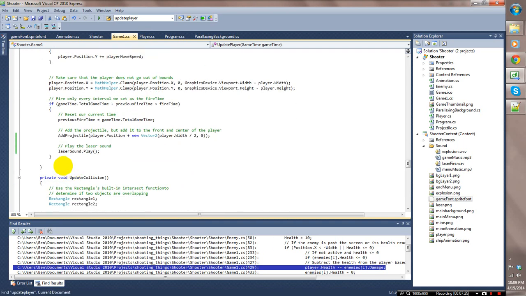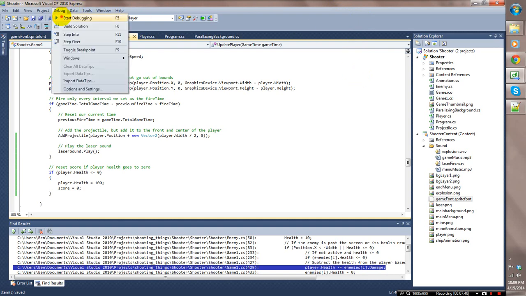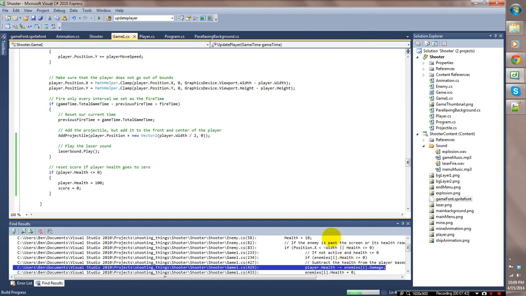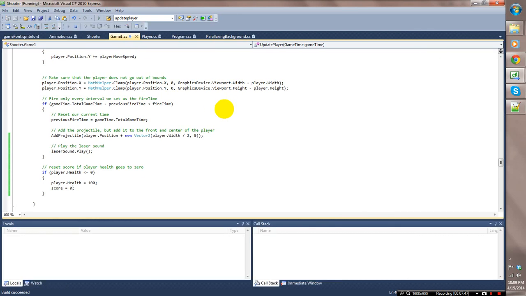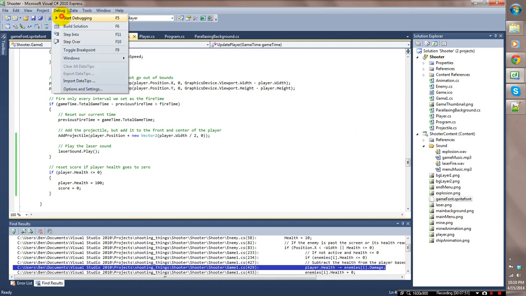So we're going to say if player.health is less than or equal to 0, then we reset his health and we set the score back to 0. So that should be it, and we should end up with a nice little, but early on, primitive little HUD or UI. Let's go ahead and run the game.